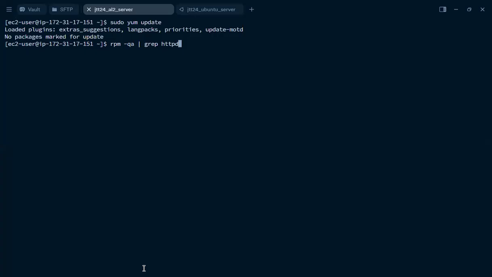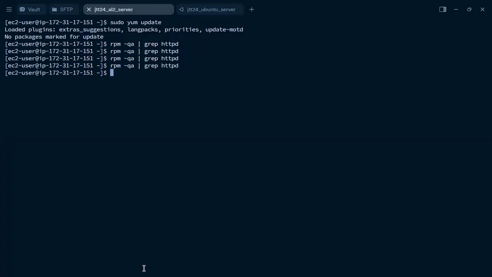So let's say I want to promote this server into a website. Some of the tools that will help me do that on my server is HTTPD. There are other ones like Nginx, okay? If what you want to do is to make it a web app, not a website, there are tools like Tomcat, Apache Tomcat, okay? All of that we'll see when we get into DevOps. So you see, it returned nothing to show you that there is no HTTPD on this server.